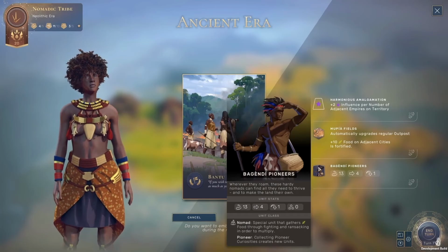So all in all, the Bantu culture is designed as a powerful early game land-grabbing faction with a multitude of mechanics designed to help you achieve this goal. Now, whether you can develop or defend your massive empire is an entirely different question, but at the very least, your numerous outposts will provide that 10 food bonus to your cities nearby to help with early game population growth, and the potential for Bangadi Pioneers to multiply through food gathering and curiosity gathering also allows for an easy path for 3 expansionist stars and 3 agrarian stars in the ancient era.